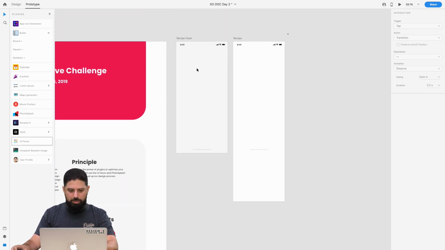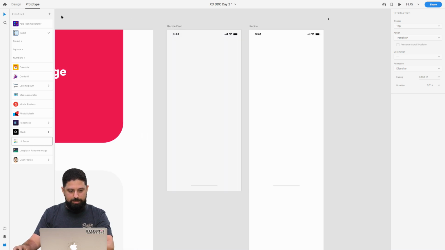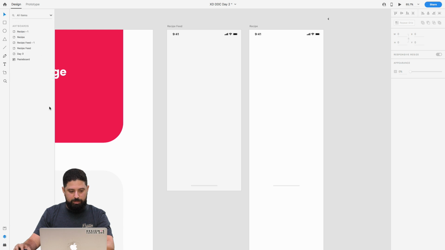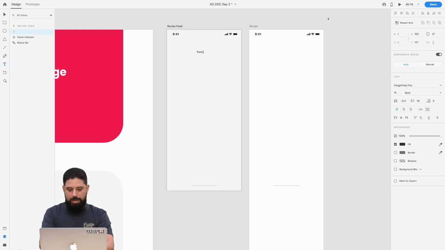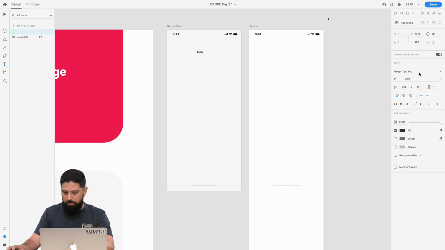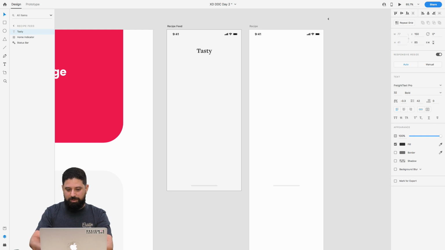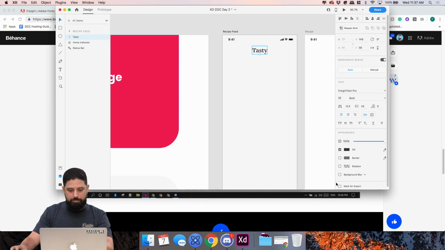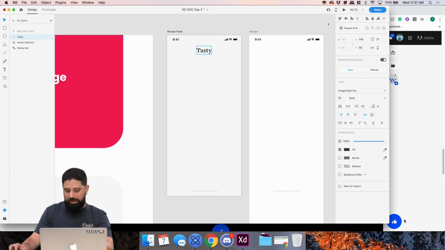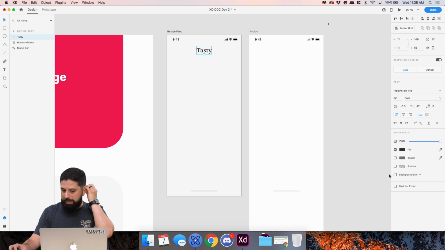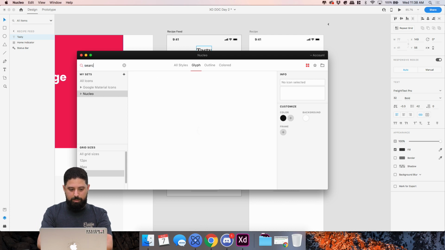So I know a couple of things. I want to utilize, whoops, I'm in prototype mode. Let's switch back into design and layers mode. I'm going to call this app Tasty because all this stuff is going to be tasty. And the idea here is that we want everything to be curated from top chefs that are sharing the recipes that they have. And so the idea, as we set a fictional scenario, is going to be a quick ability to find your favorite chefs, find your favorite recipes, and find the ingredients and build that out a little bit. So we know we're going to need things like a search.